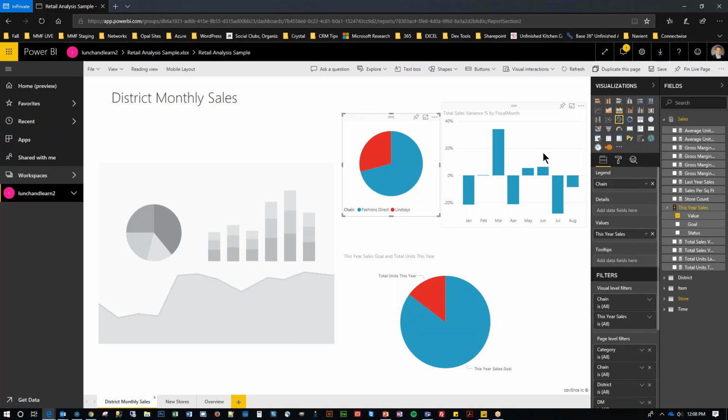Some of the other features and functionality available within Power BI these days is the ability to integrate these charts and graphs into other applications. For instance, SharePoint. There are some third-party tools out there that you can get from the marketplace, and we'll touch upon the marketplace in a little bit, but you can get different third-party applications.